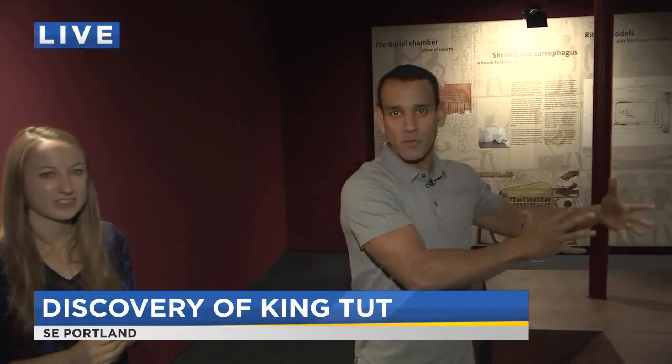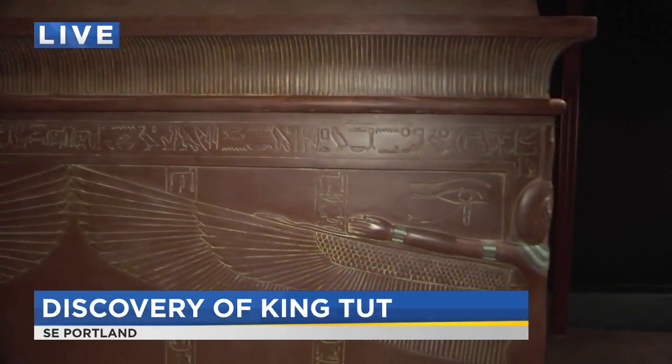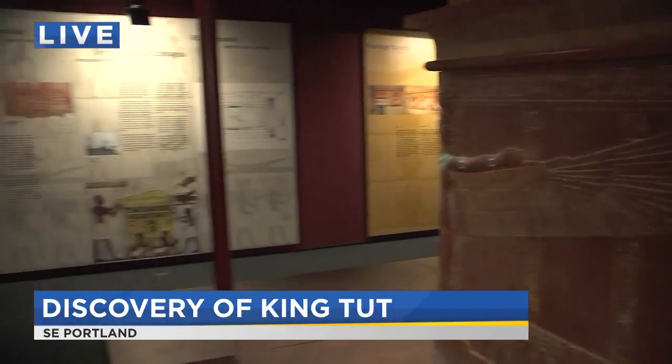By the way, in case you're wondering, these are reproductions — not the actual pieces. I believe King Tut is still in the Valley of the Kings, is he not? King Tut's mummy is still inside his sarcophagus in the Valley of the Kings, where he should be. But you can see the next best thing right here at OMSI. The exhibit is underway and it's going to be here until January 27th. We'll have more information at kptv.com. We're going to take you upstairs to actually see those multiple coffins and all the other incredible stuff they found inside King Tut's tomb, coming up in just a bit.